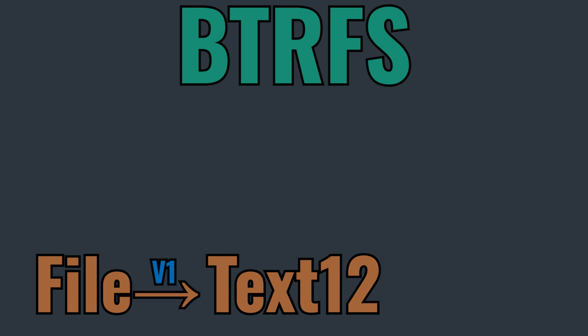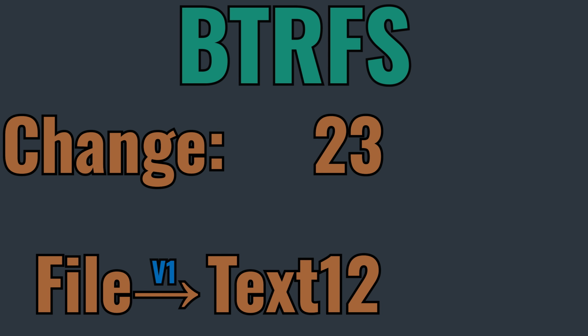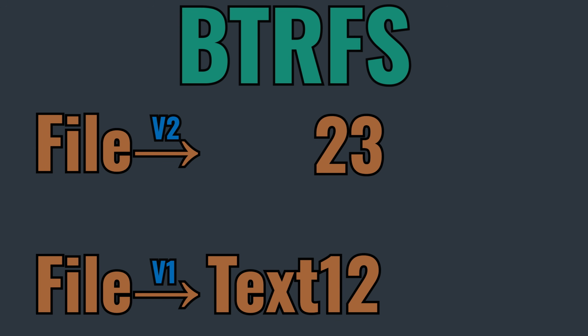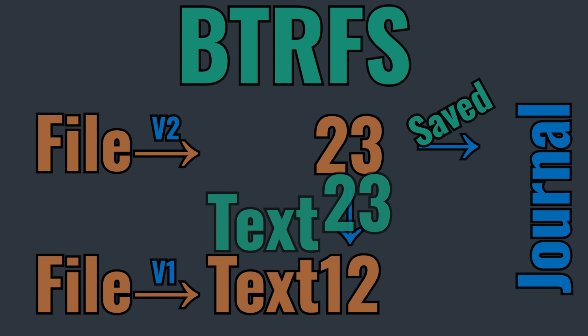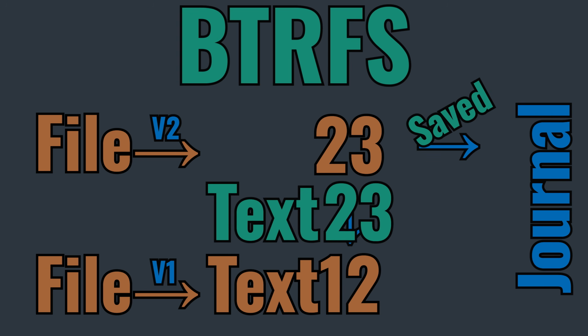let's say that we only want to edit the last two letters of a file. Well, what we're going to do is take those last two letters, make a new extent for it, make a pointer towards the first big file, and then note it on the journal. So the journal is the place where we have all the files journalized. So by doing this method, now if we flatten everything, so if we take the new two letters and flatten them with the older full document, we can have the new version of the file.